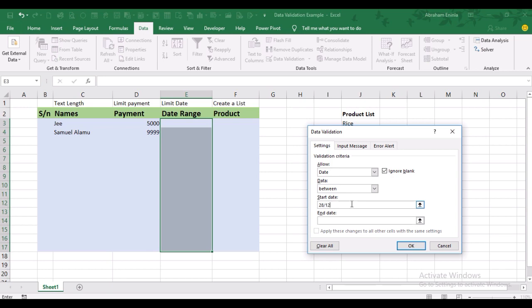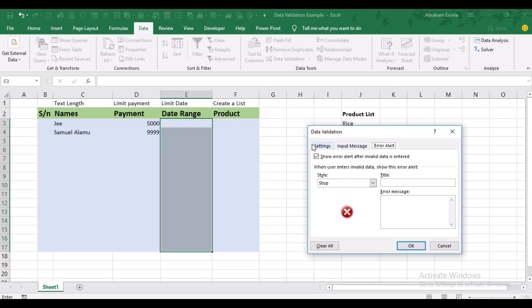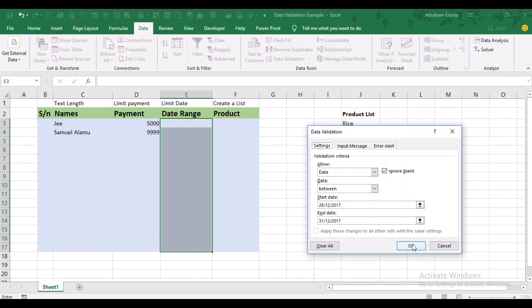28 12 2017, and the end date is 31st 12 2017. So you can always enter your input and error alert, just like I showed you in the first example.